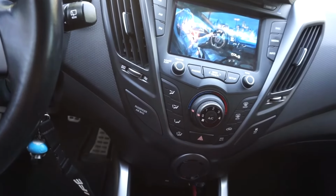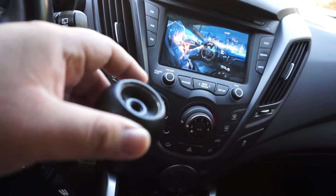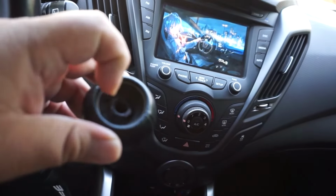For those of you guys that have manuals, real quick, make sure that if you're trying to buy a custom shift knob for your vehicle or just one that's more unique, it looks like the actual thread point is a 1/2 inch.